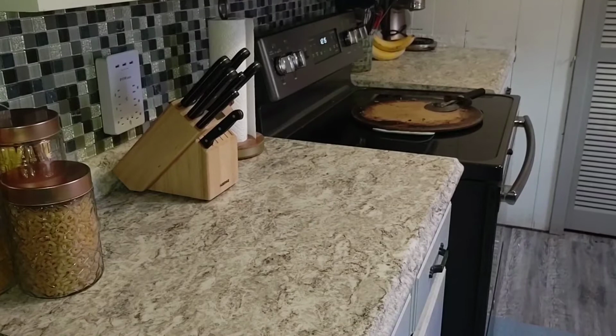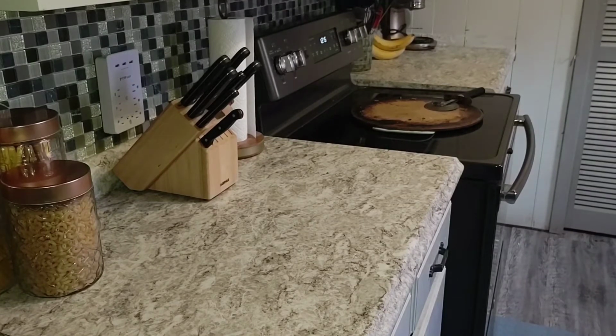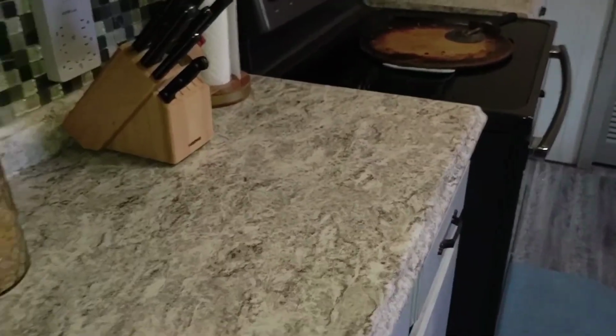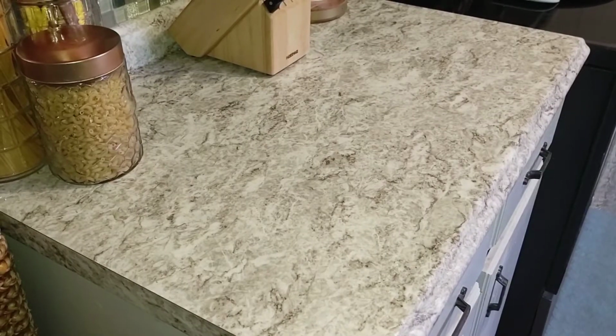Okay. So if you can remember from before, they were kind of a gray color, but that actually was this color to start with. It's what they call Harvest Gold, and it was from like the 70s. This house was actually built in the 80s, and I'm not really sure why they even put that in, but they did. That really wasn't very common at that point, but they did. And so anyway, we got these new countertops.